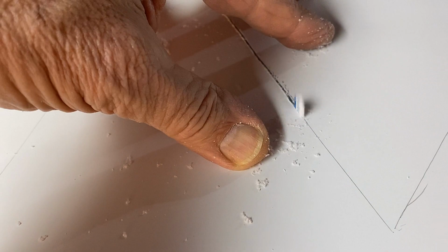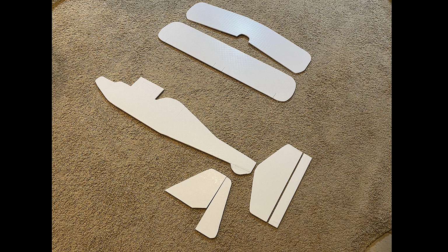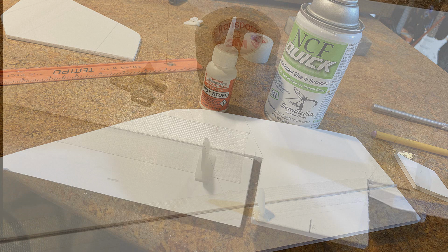I might note that the size of the plane was actually determined by the size of the foam board, what I could make in all one piece, like the wings and fuse. I didn't want to have to splice or butt anything together. Here's how it went, and here's how it ended up.